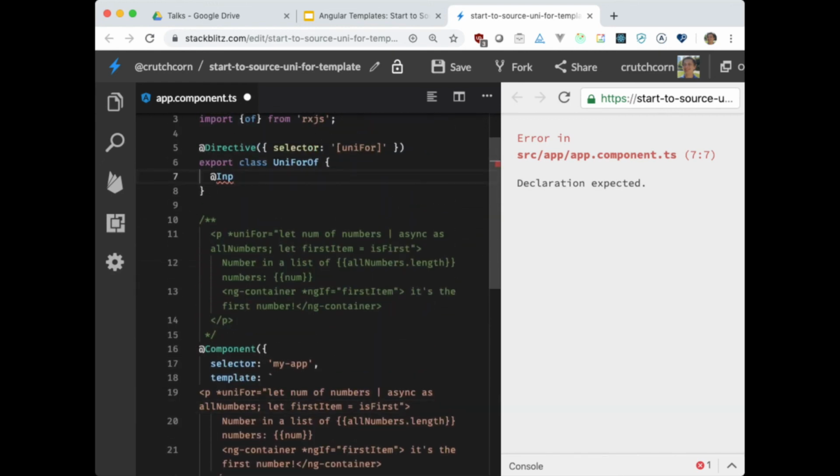So we have let number of numbers, so I need to add the of keyword. So I'll do input, ngForOf, and that's going to be an array. I'm also going to double check that I am correct by implementing ngAfterViewInit.